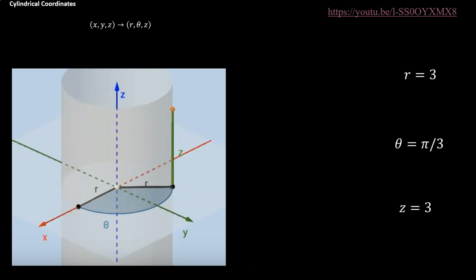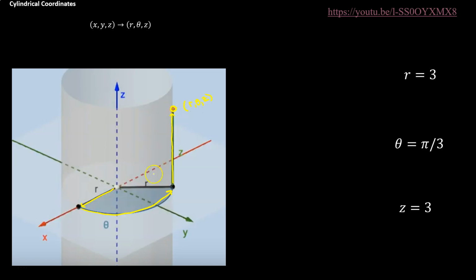Now it helps to visualize why this is called cylindrical coordinate systems. I've embedded an applet that somebody else created to help you see exactly how these coordinates are mapped out along surfaces of cylinders. And I've got a little screenshot here that helps us see that we have the radius that's marked along the positive x-axis. Then we have our theta that tells us how much to rotate away from that axis. And then we have our z that tells us how far up or below we need to travel to get to our point. So this point is described by r, theta, and z.